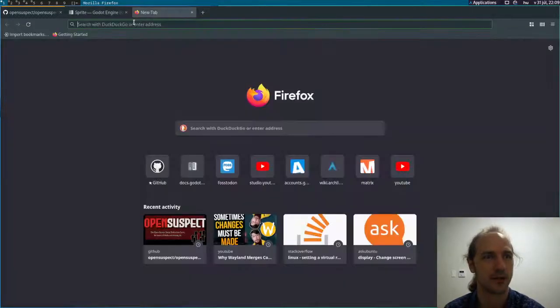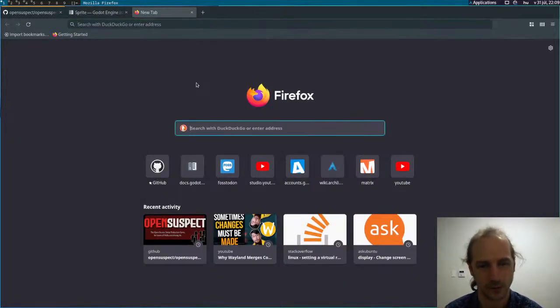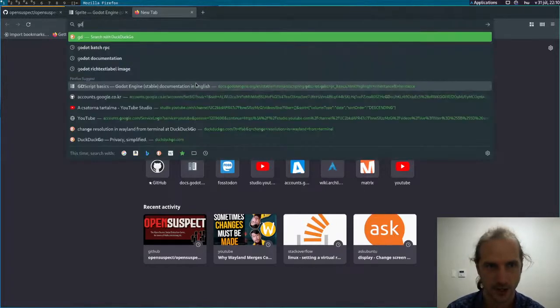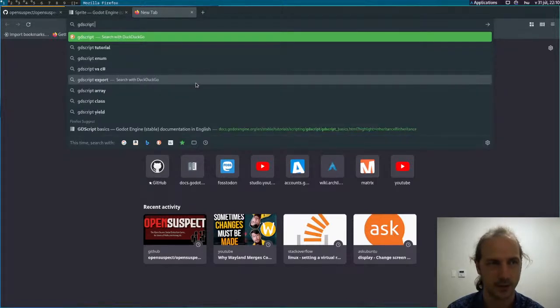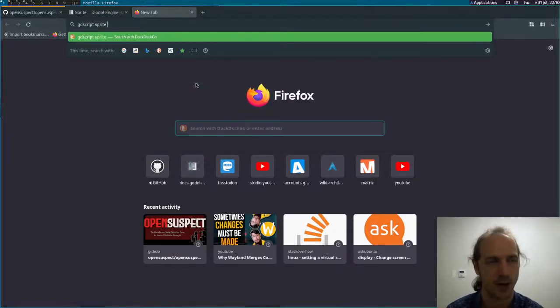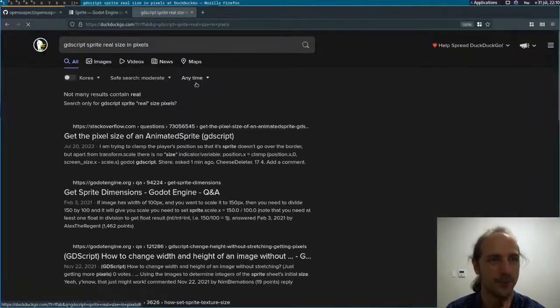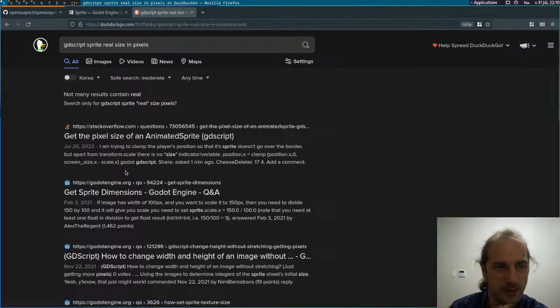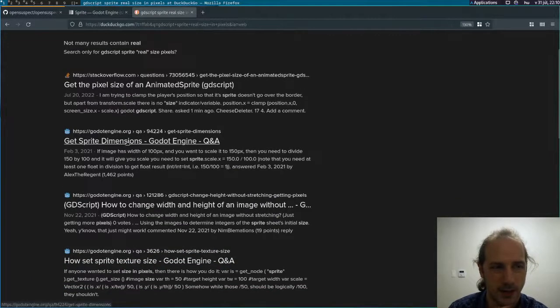Okay, maybe I need to search it in DuckDuckGo. How do I search for something like this? GDScript sprite real size in pixels or something like this. Get a pixel size of now. Get sprite dimensions. How to change width of image.